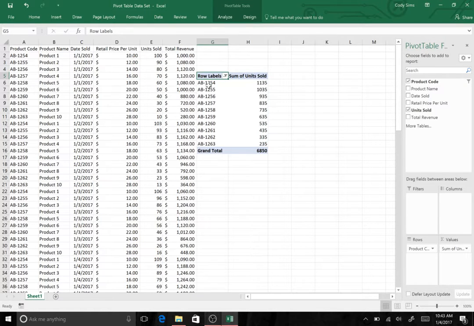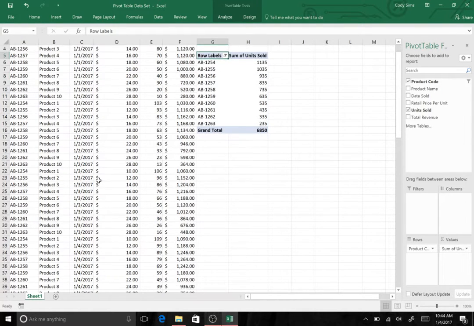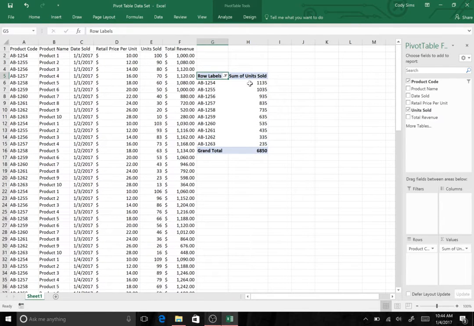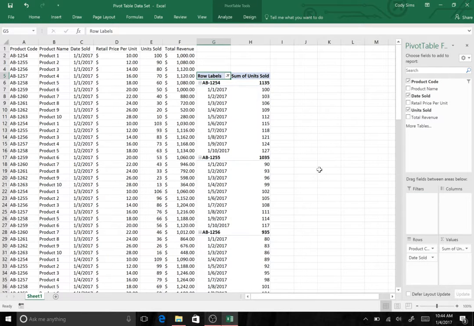Now what the pivot table is telling us is, for each product code, the sum of units sold. It collates all the data based off of product code, and then adds up all of the units sold and gives you the total sum over all the days of sale. If you wanted to break up each day of sale for each product code, you go over here to date sold and plug it into the bottom. This will give you a fairly long list, but it allows you to break up your total sales by what day you sold it.